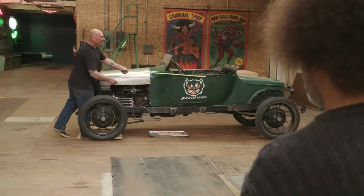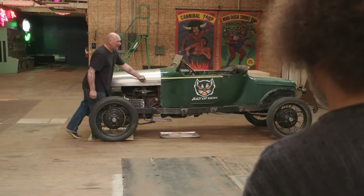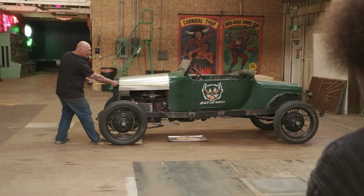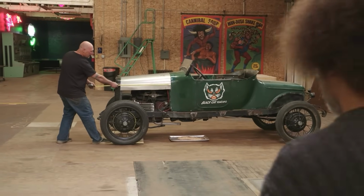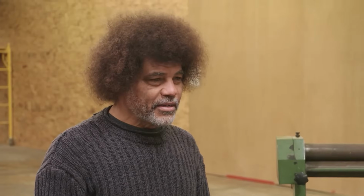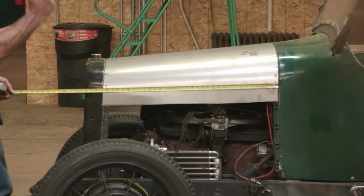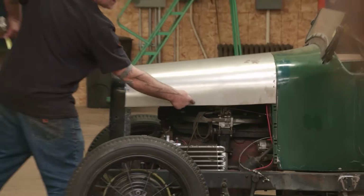I was thinking about this line on the top of the door, right? That angle. Yep. And I want to transfer that line right into the hood. Right. So the top of this tape measure line. Okay. And that'll be a hem edge in my sheet metal brake, squished. That way we don't have any of that flex. And it's super rigid. That looks good.